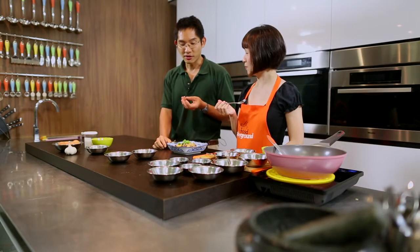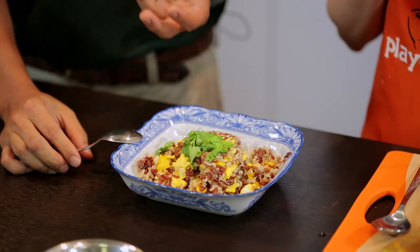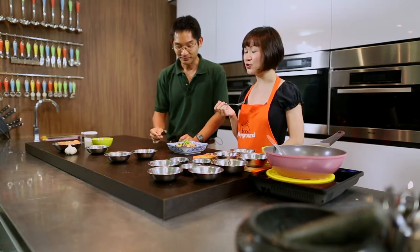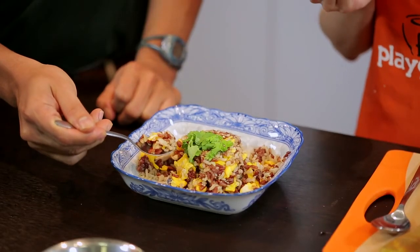It's not too dry. And I'm just very impressed about how little oil you use to actually cook this dish and to make it still very, very tasty. Yeah, and the texture of the brown rice is really wonderful because a lot of times we end up cooking rice and frying rice and it could be quite soggy or lumpy, but brown rice gives an amazing texture.